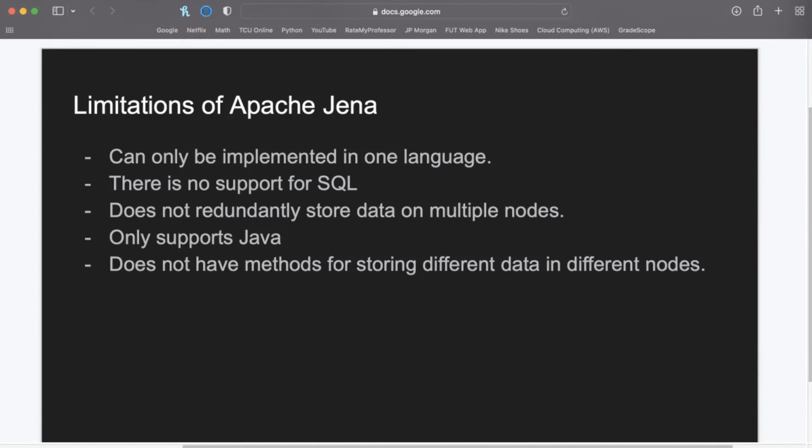That is a really drastic drawback in using Jena, because right now people have been changing from Java to Python or Swift or JavaScript.